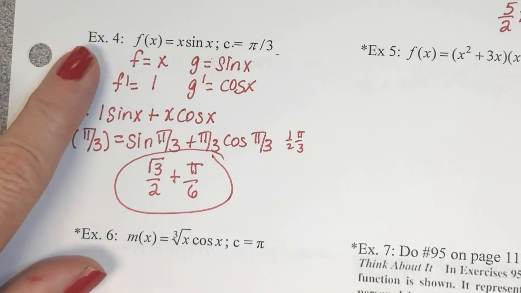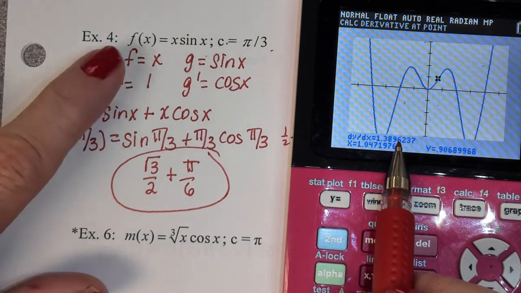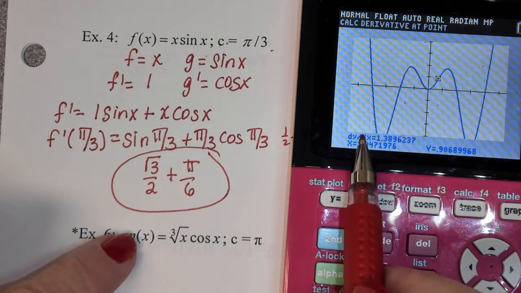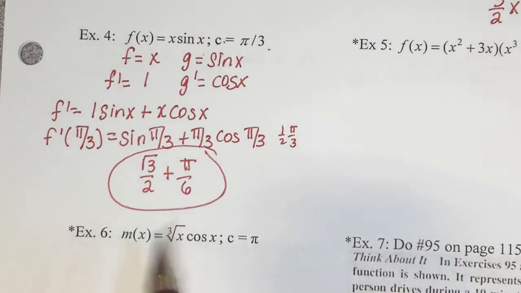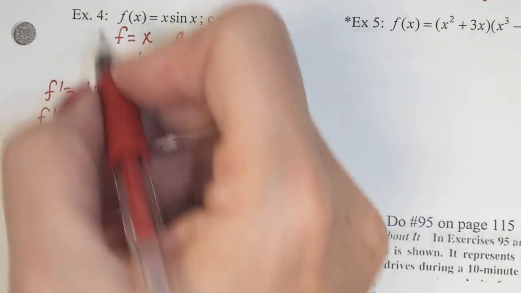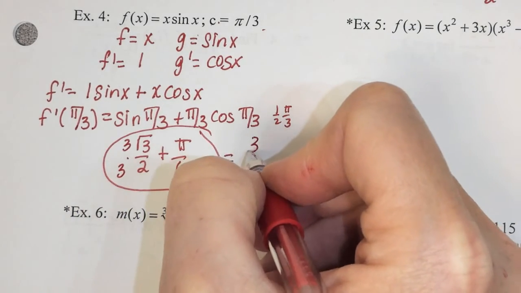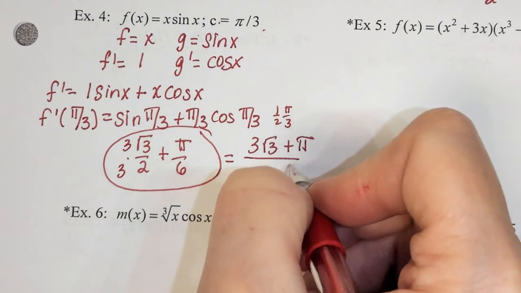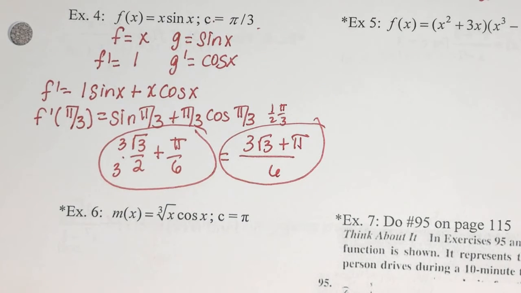So now I know that this is correct. But if I were doing this problem, this isn't the best tool to use because I would always ask you to find the exact answer. See how this is not the exact answer for that derivative at pi over 3. This is. In fact, an even better answer might even be this. I want you to see if you would understand. If this were a multiple choice question, I would write the answer like that. What did I do?